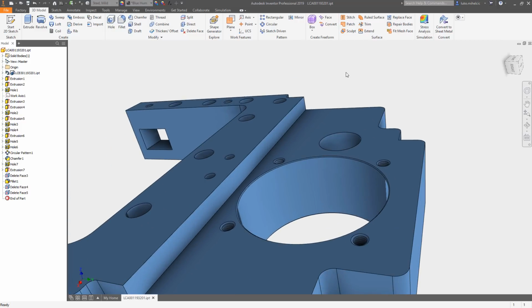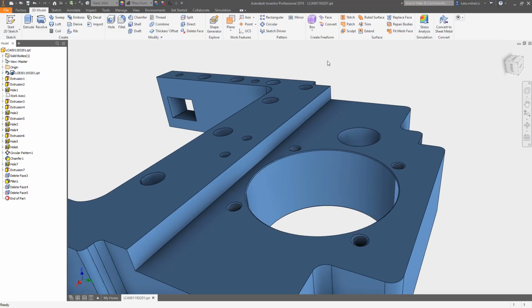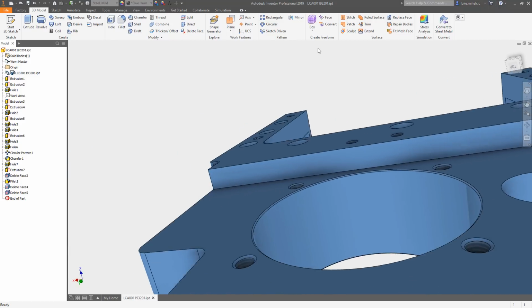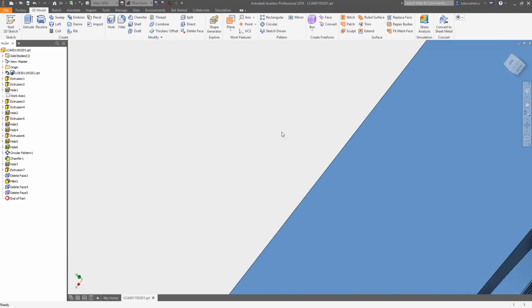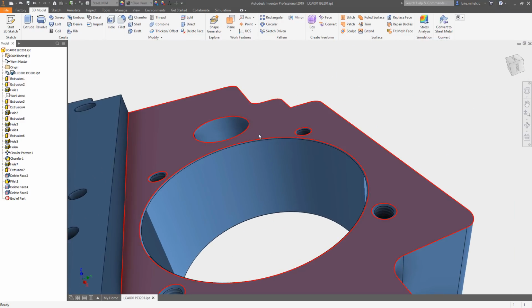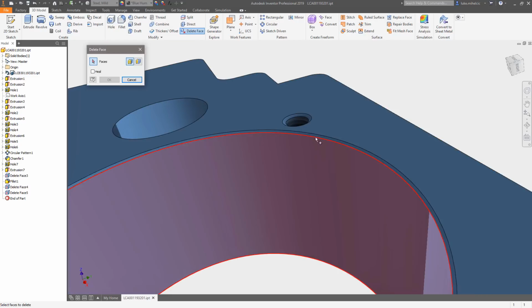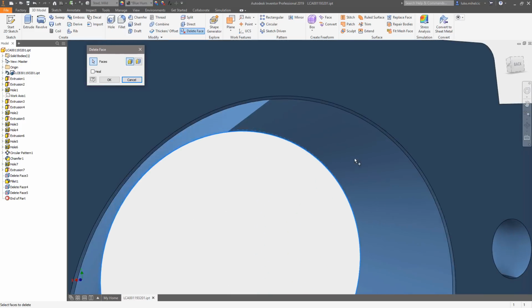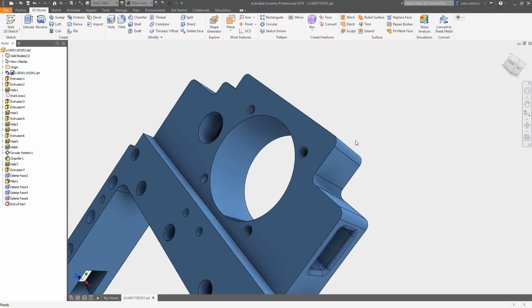The other thing too is, let's say you're doing some simulation and you need to get rid of small details. So there is a small chamfer on this inside edge, and I believe there's one on the backside edge. Yeah. And this is not going to affect the simulation, whether that chamfer is there or not. So if I'm running some type of stress analysis, or I'm running a thermal or whatever I happen to be doing with this, that's not going to really affect it in any way. I can issue my delete face. I can turn on my heal. I can run my analysis.